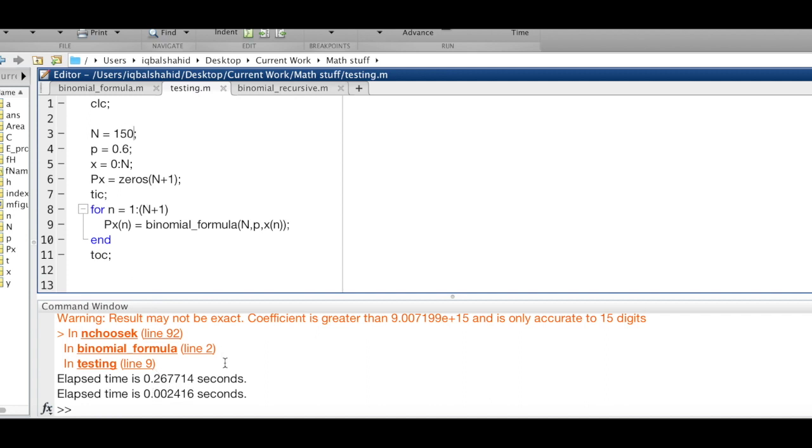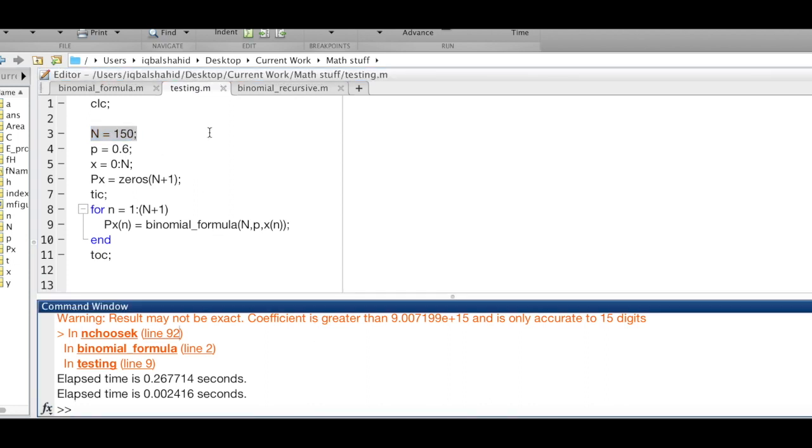Not only that, the software starts to complain that for these huge factorials, it needs more memory to store. For normal floating point numbers, it does not have enough memory to store the huge factorials. But there is no such warning for recursion.